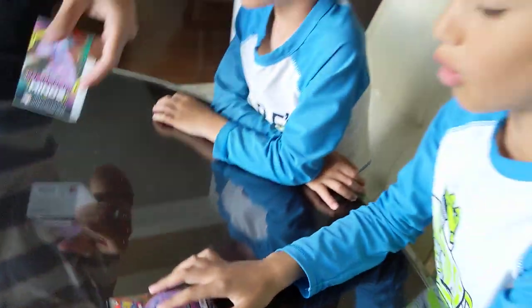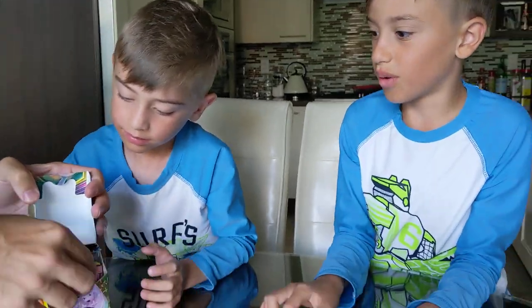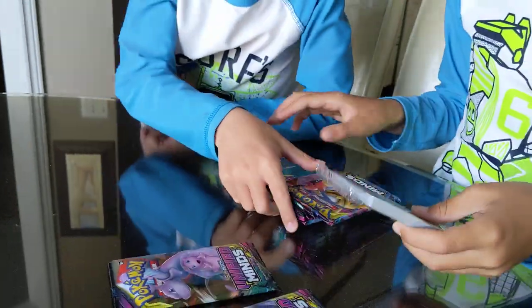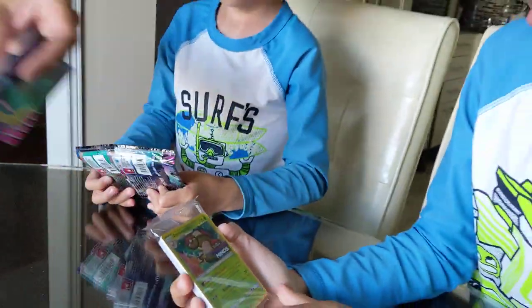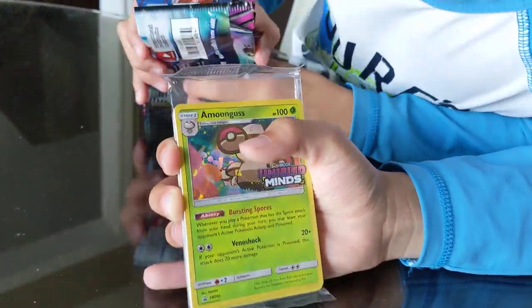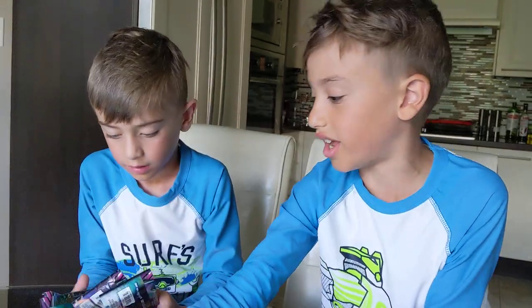Right now, my dad's opening the Unified Minds big pack, if you want to see that. Ooh, what's in there? Okay, show me what it looks like. We have an Unified Minds Venom Shock. If your opponent's active Pokemon is poisoned, this deck does 70 more damage. It's pretty powerful. Pretty rare, too, with the Unified Minds on it.